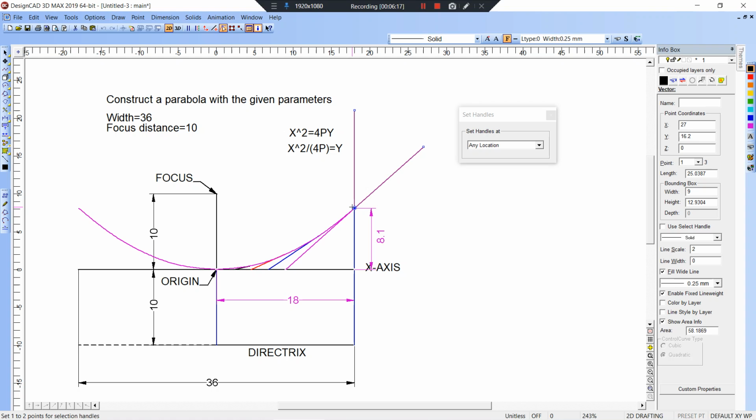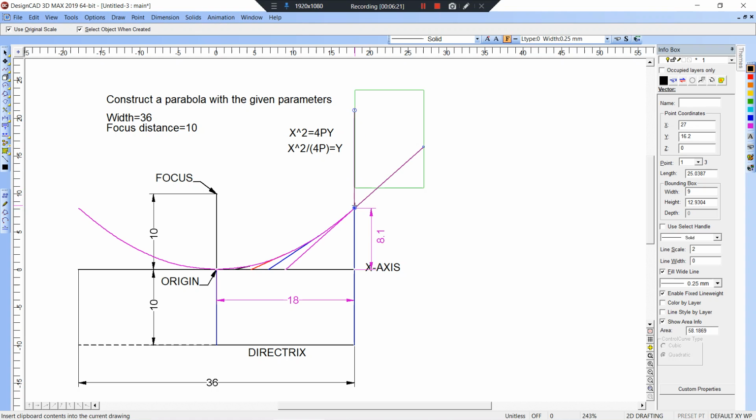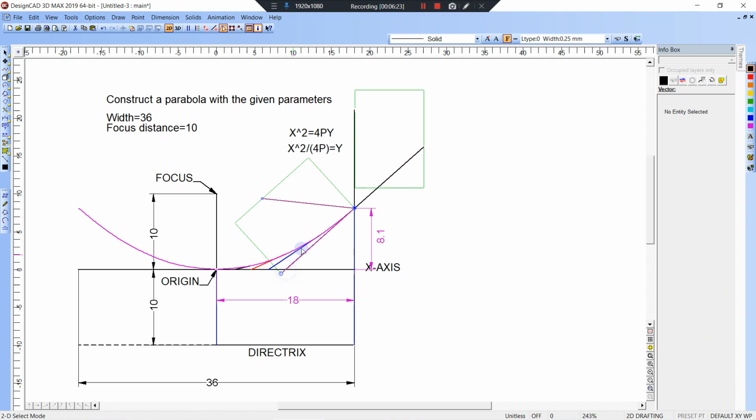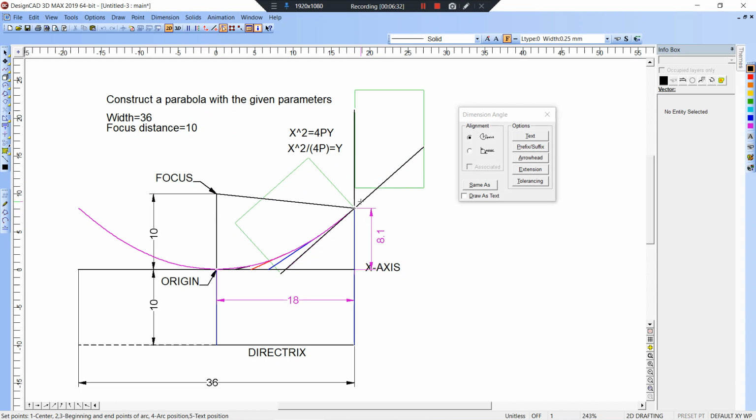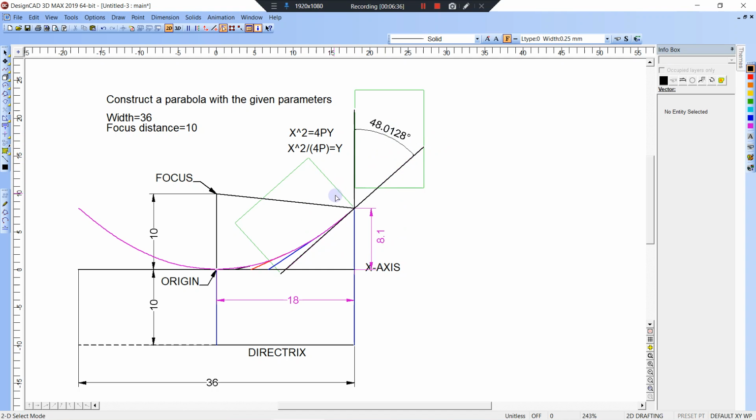Control H, Control C, V. So that should be reflecting right to that point. So this angle out to MA, the reflective angle. It's just two different ways to check.